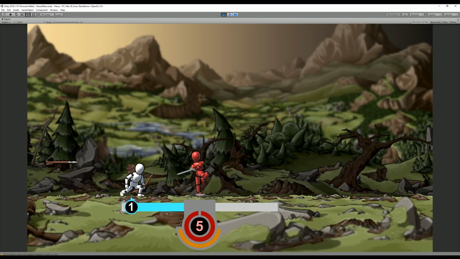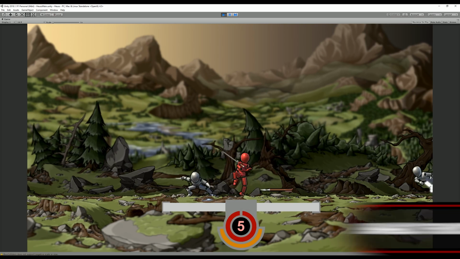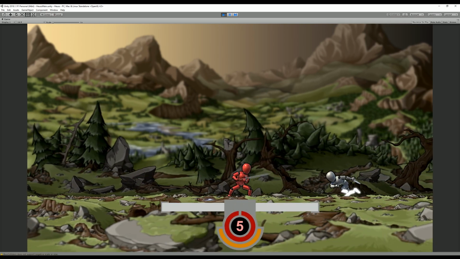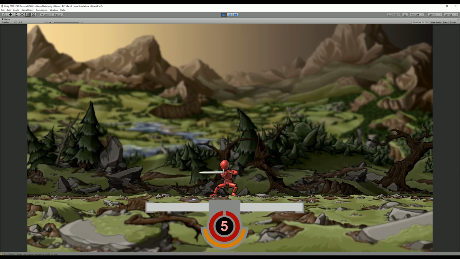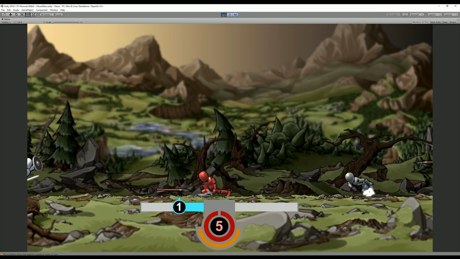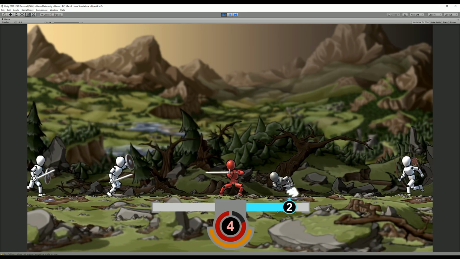Now that we have a solid foundation, it's time to implement the basic functionalities of our hilt. This means integrating all the interactions our previous hilt had. Things like following the player, tracking enemies and updating hit points. All of this plus a healthy dose of debugging.